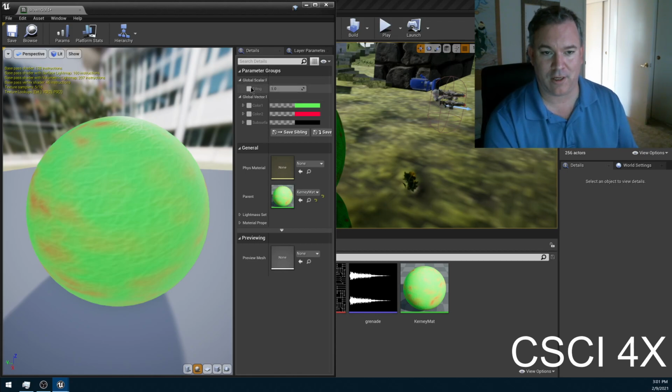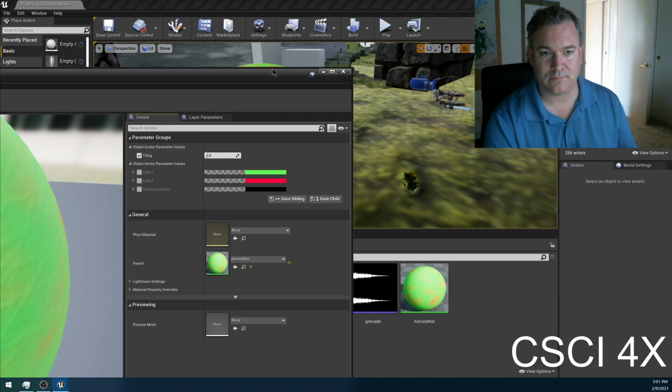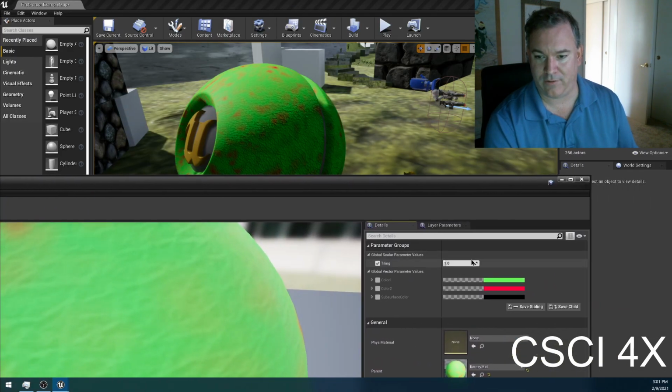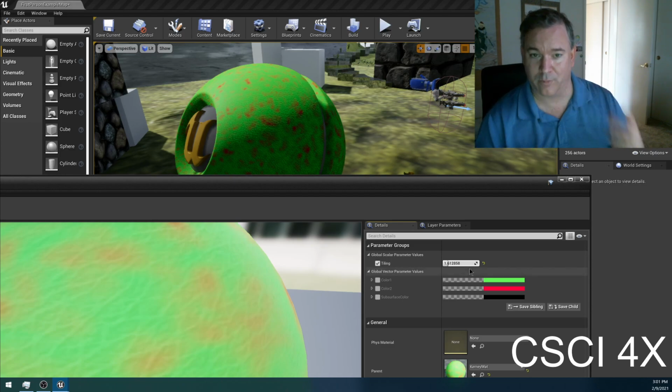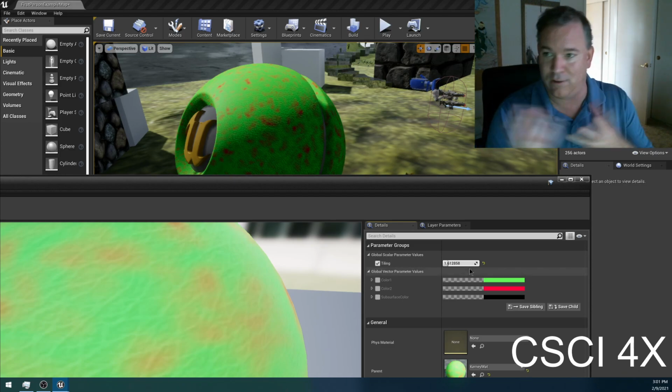So for example, if I check the tiling parameter here, and I drag around, you will see, look, in real time, you can actually see in the game world, as I increase or decrease the density of that texture that I was using to blend, to lerp between the green and the red, I can adjust the density of it.